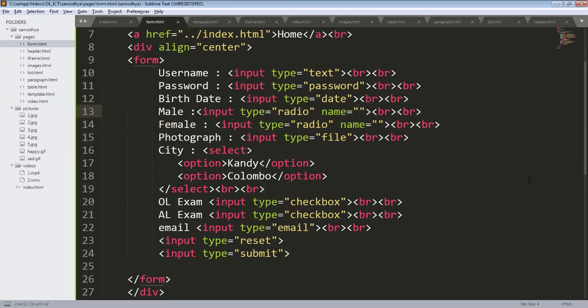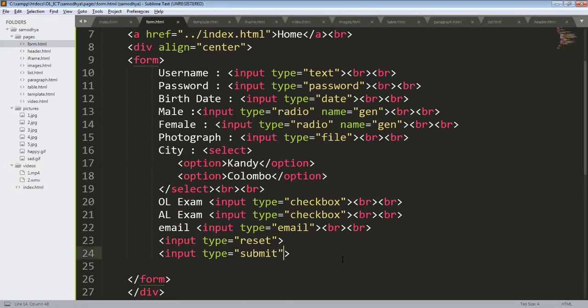If I am using the same name, that will be considered as one group. You got my point? Yes, sir. Here I will put gender. Simply, you can give any name. If I give the same name, now they are in the same group, so it will let me select only one. We can demonstrate that.